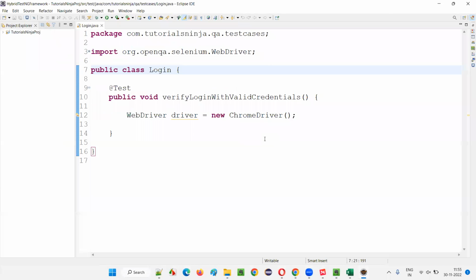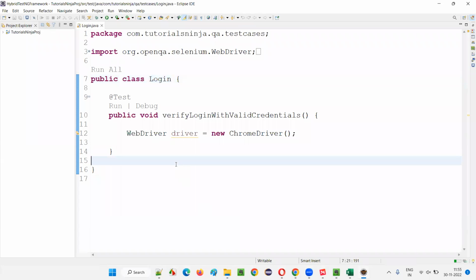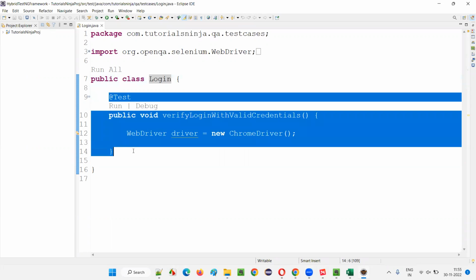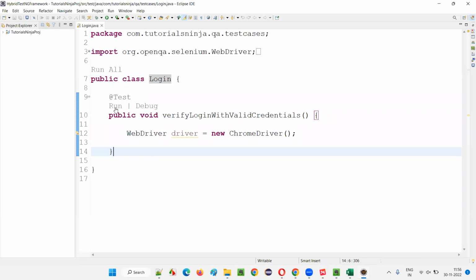Once it is launched, you see earlier we didn't get these run all, run debug options. Once you have installed the TestNG Eclipse IDE plugin, you will get run all. This particular class can have multiple test methods. If you want to run all the test methods at a go, you can select run all. Eclipse IDE is giving this option in integration with the TestNG Eclipse IDE plugin. And if you simply say run here under that, only this particular test will run using TestNG. There are different ways of running this particular test method now. Since we have installed the TestNG Eclipse IDE plugin, we are getting this extra option.